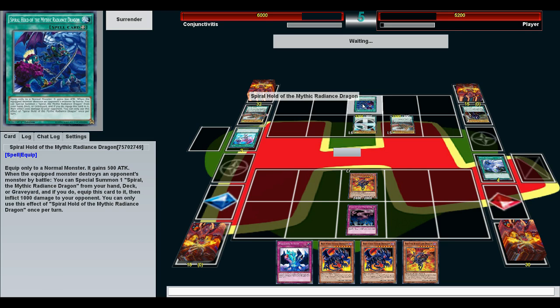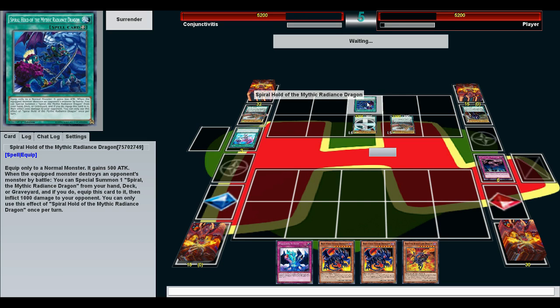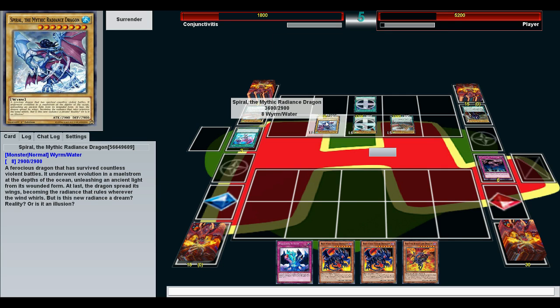What the? Oh, he's playing the Mythic Radiance. The normal, that's for the new, there's like a retrained Spiral Dragon thing. Oh, jeez. Okay, yeah, there it is. Spiral the Mythic Radiance Dragon. And we're dead. We're already dead. Too fast, too furious. No defenses.